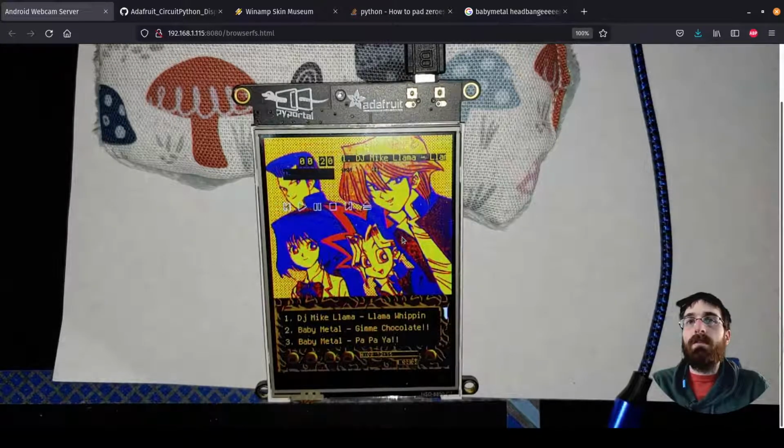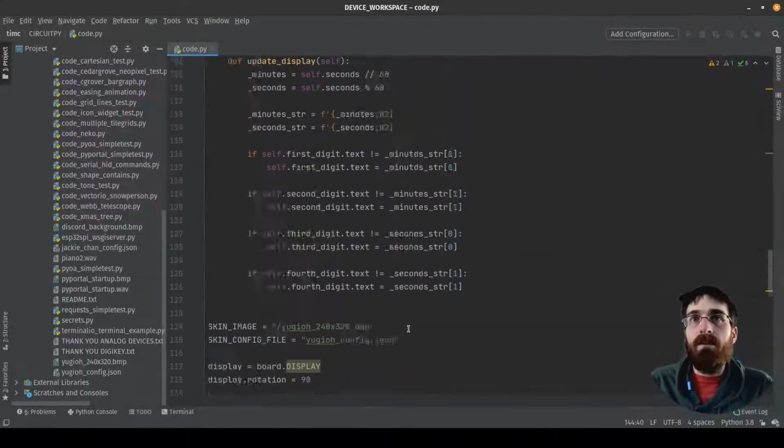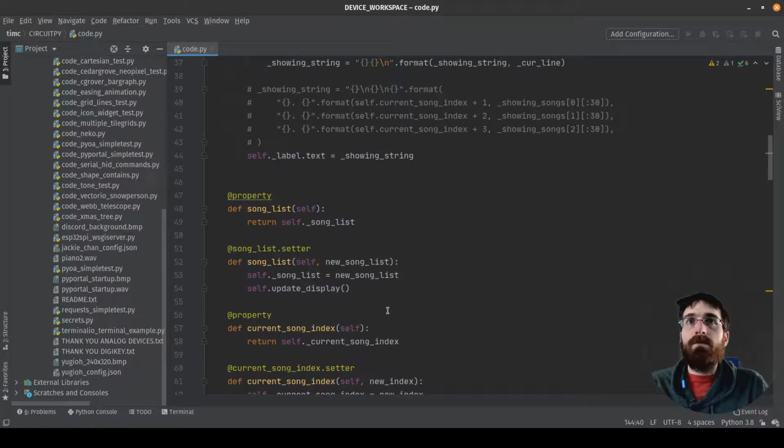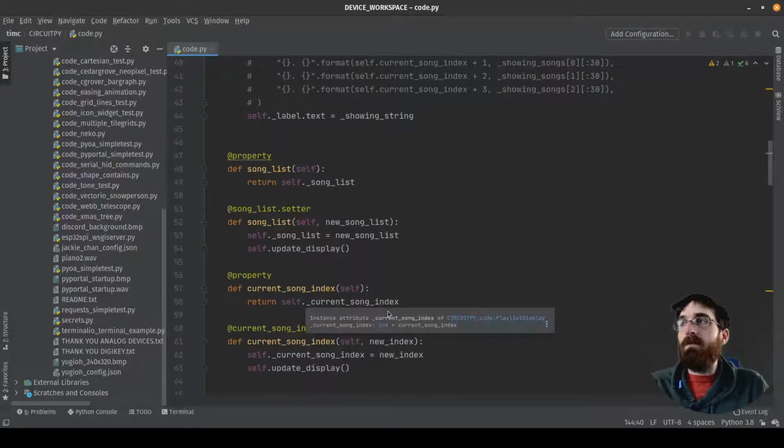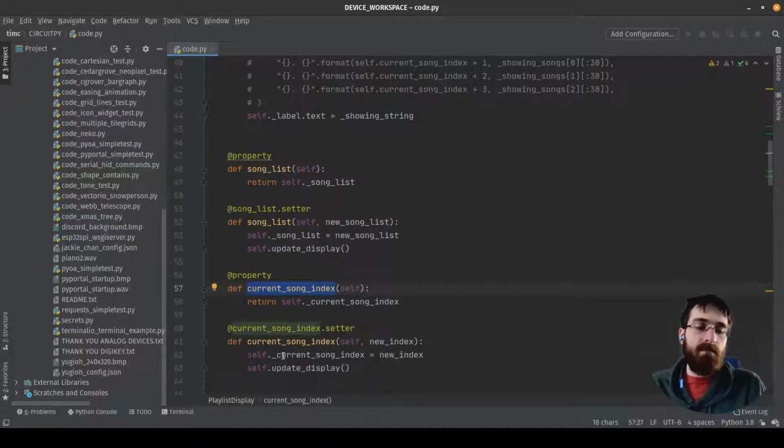I think I do like that. This looks good. Yeah, 1, 2, 3 seems fine. I do like that. Let's do just track number? Current track number. Let's do current track number.